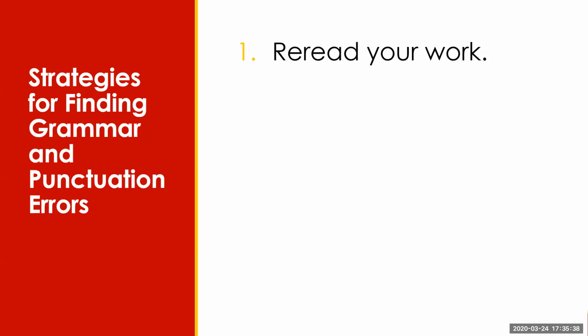It's also a good idea to read it out loud. When you read your work out loud, you're able to hear more often the errors that might be happening in your writing. As you saw earlier when I was reading through the superfluous comma sentences, there were a lot of pauses in my reading because every time I read a comma, I usually pause. So if you're rereading your work, you're more likely to catch these things, especially if you're reading them out loud. So that's tip number one to help you from making these grammar and punctuation errors, or at least finding them.